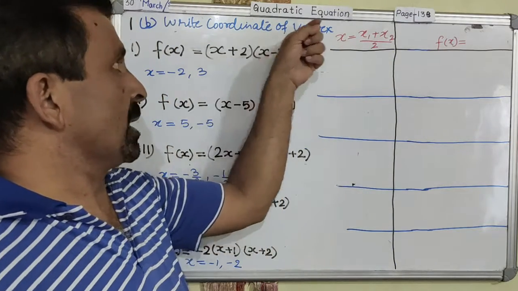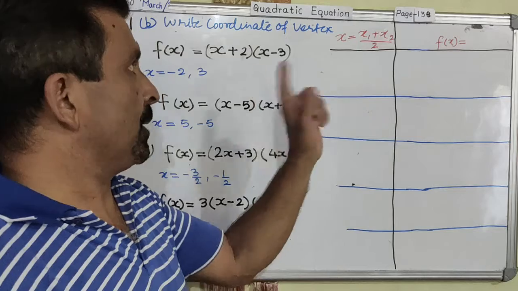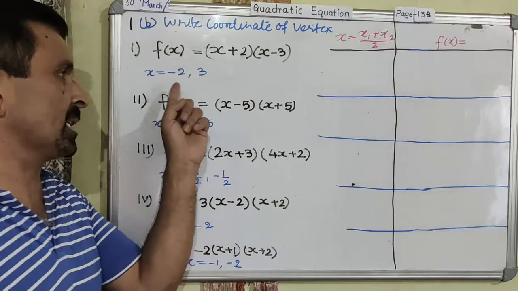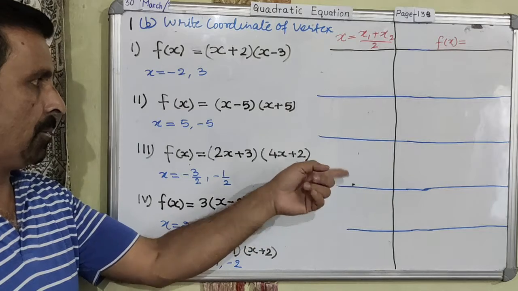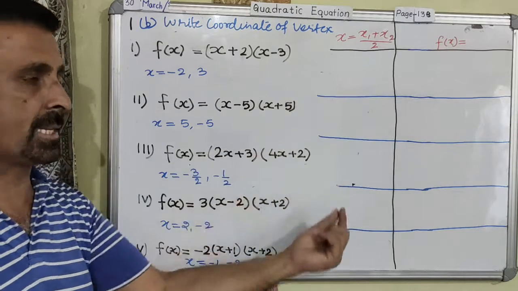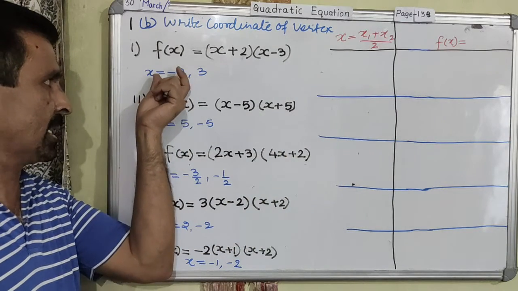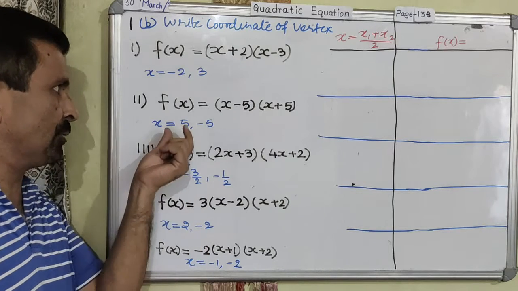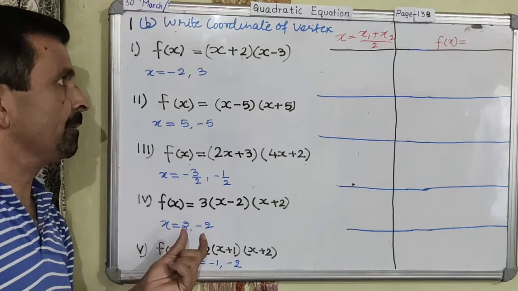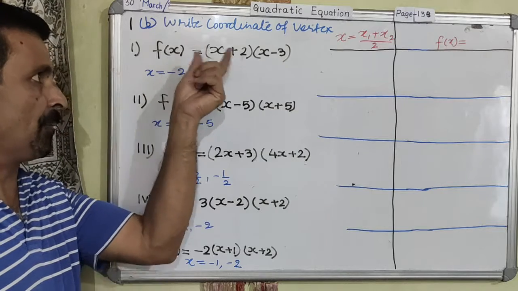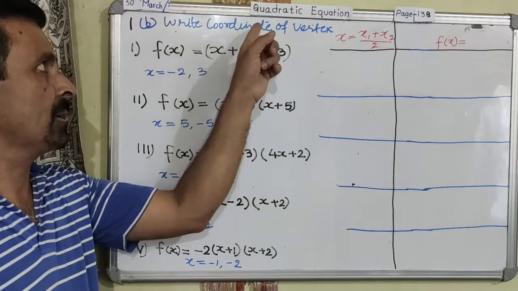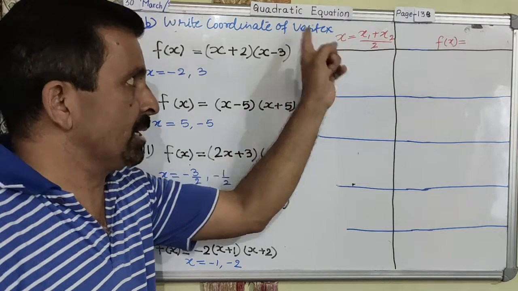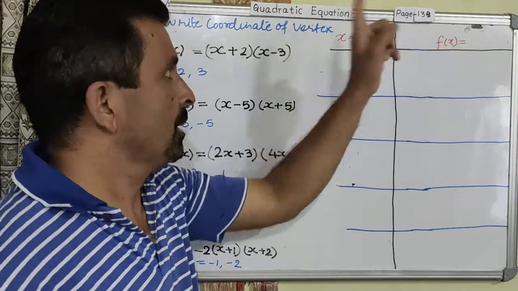The requirement for calculating the coordinate of the vertex is, first of all, you need to have the 2 x-intercepts. You can see the values of the x-intercepts that I have written here. The final results, the x-intercepts, are all reflected here. These are all the x-intercepts which we have calculated just now. Clear? So we will use these x-intercepts for finding the x value of the vertex. For calculating the coordinate of the vertex, we need to calculate the x and we need to calculate the y. Is this okay?